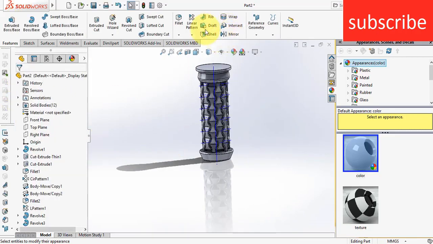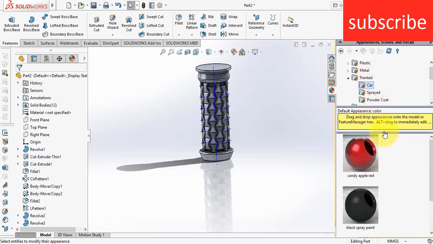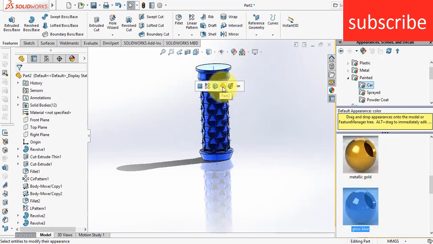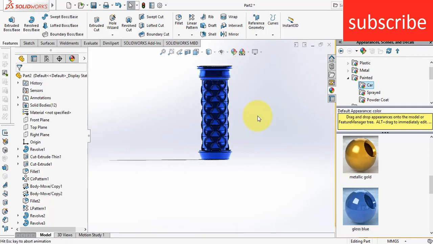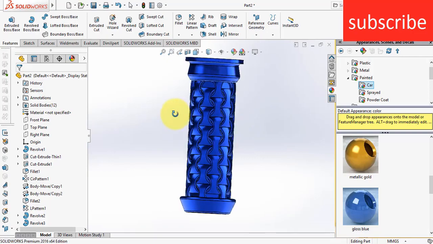I will do it next time. And let's give some appearances. Let's say painted, car, blue, give it to the whole part and hide the view temporary axis, sketches. Click OK, press Ctrl+8, press F. It's done.